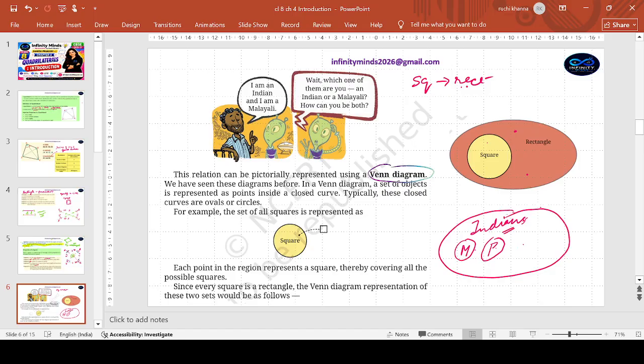Being an Indian becomes a superset. It takes care of all of these. You may be a Punjabi, still an Indian. You will be a Malayali, still an Indian. But not true vice versa. I can't make a diagram saying that Malayali is a superset and every Indian is part of it. Every Indian may not be Malayali, but every Malayali will be considered an Indian. Very similar thing is there. So every square can be a rectangle, but not true the other way.